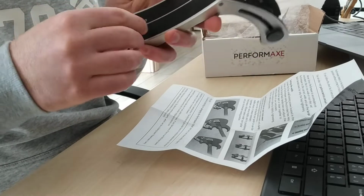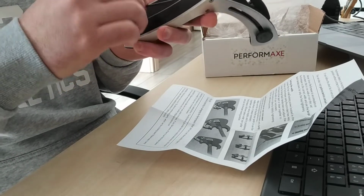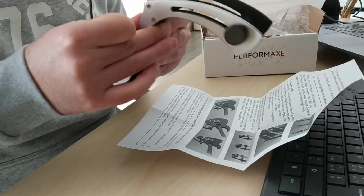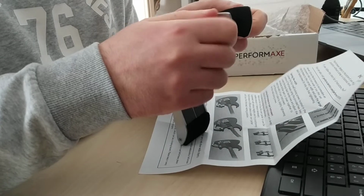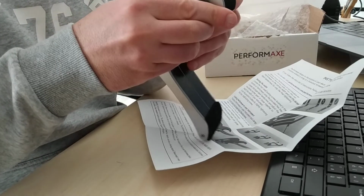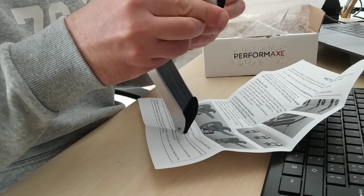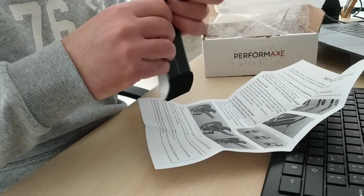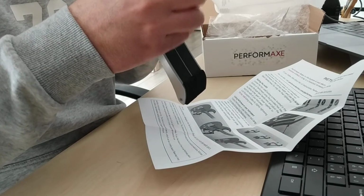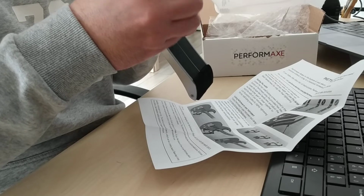I'm loosening the screws. Very easy. The match is perfect, of course. I need to loosen this as well. I hope my English is not too crappy so you can understand what I say. I prefer to do it in English instead of Italian, because I think this tool deserves to be spread worldwide. It's really genius. Italian genius.